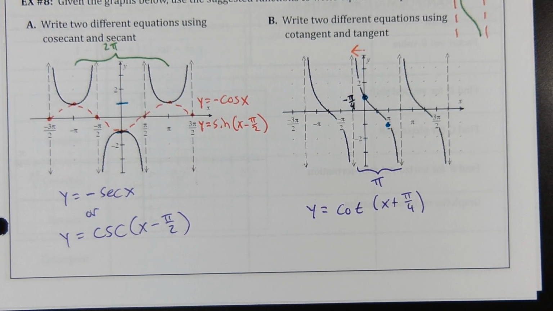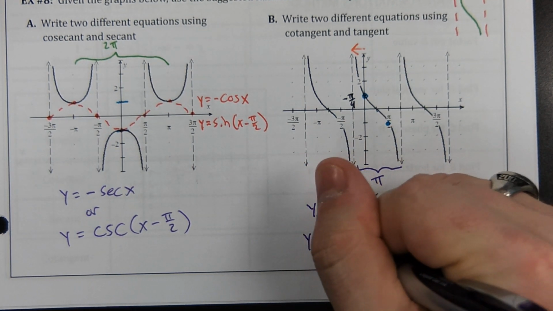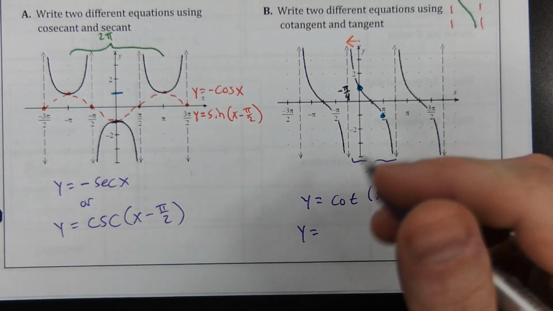So you do have to memorize the shape for those two, just like you had to do for sine and cosine. Now if we're going to call it a tangent graph, what are we going to have to do? Because tangent is an increasing function, first, we have to reflect it, and there will also be a phase shift of some sort. So first, let's write it as a negative tangent graph. That's going to at least make it decreasing.